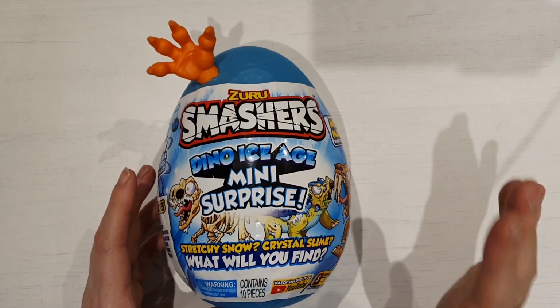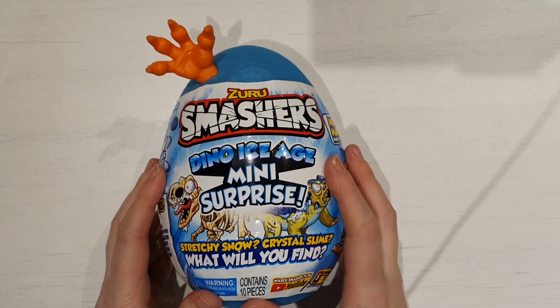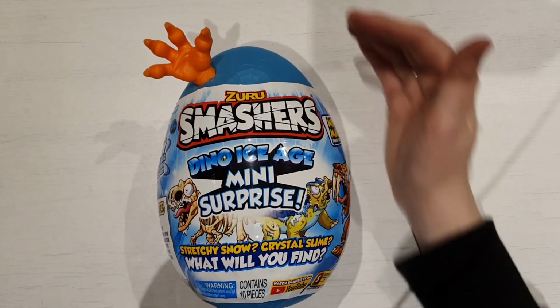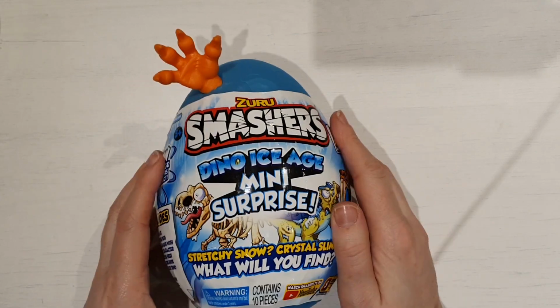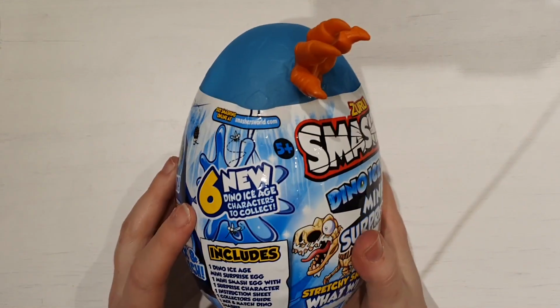So, I've already told you about my love of dinosaurs, and I keep on seeing these, and I went for a small one. They do two sizes, this one and a bigger one. These have just gone down in price, so I thought, let's give it a go and see what we get. One, we want the saber-toothed tiger. You know what, I'm prepared to give this a go and see what it's like.